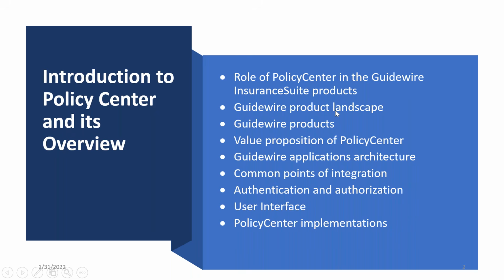Then we will see how this entire Guidewire product landscape is designed, and what all Guidewire products are available in the market. What is the value proposition of PolicyCenter here, and then we'll see the complete Guidewire application architecture, and how Guidewire can integrate with a lot of different integration points and systems as well. How do we do the authentication and authorization if you want to onboard a new underwriter, or a new agent? How do we do that process?